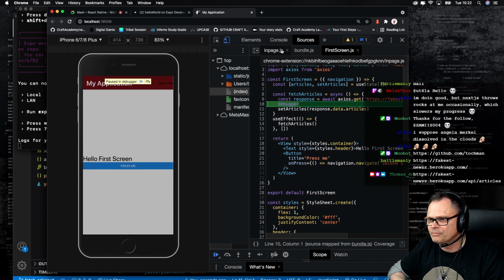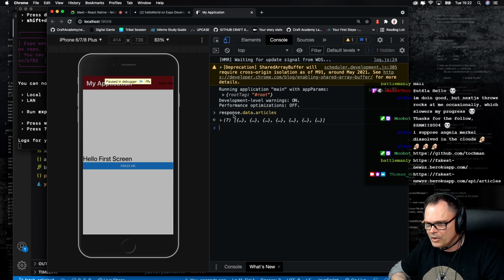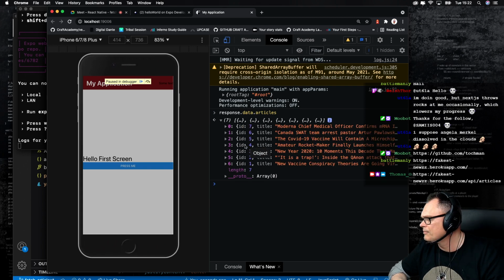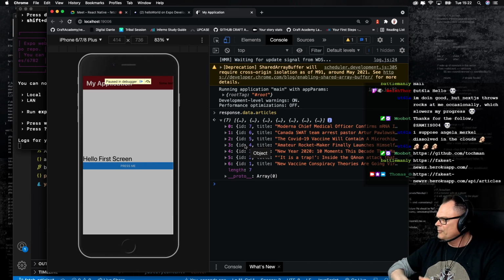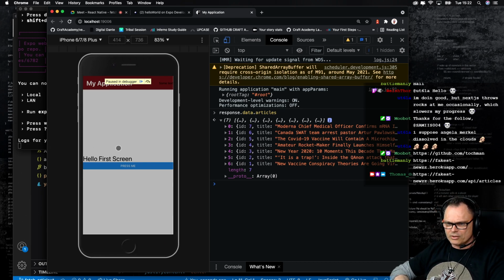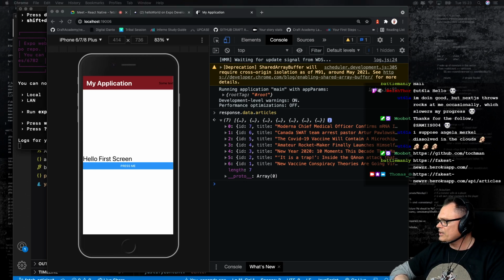We're in this debugger. I'm gonna go to console, then do response, data, and then articles. Oh, 7. And we have 7 articles. That's beautiful, people. Isn't this beautiful? It is. This means that we can... I mean, pretty much my work is done, right? Because you know what to do with the rest.